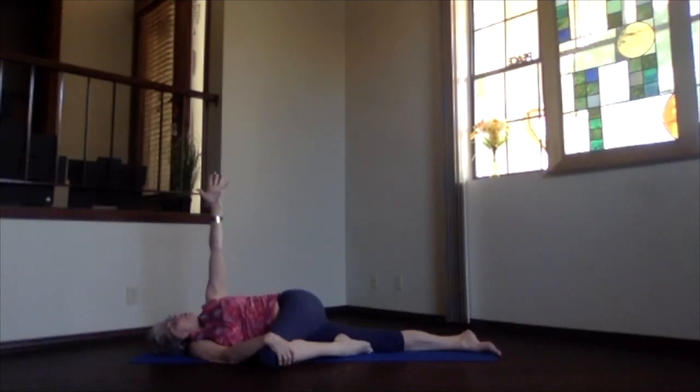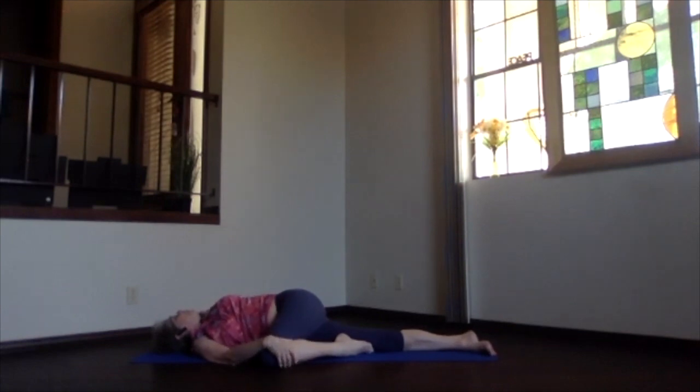If yours isn't, you can put padding under that so you're not straining your neck. And again, looking up at that hand in the air, keeping the knee down with your opposite hand, lower into your twist, turning to look toward that arm behind you. And again, coming into the twist as far as your body would like, letting the hand come to the floor if it wants to or not. Let gravity do the work for you, don't force it. And if the hand is all the way down, you can let gravity bring your shoulder further toward the floor if that happens in your body.